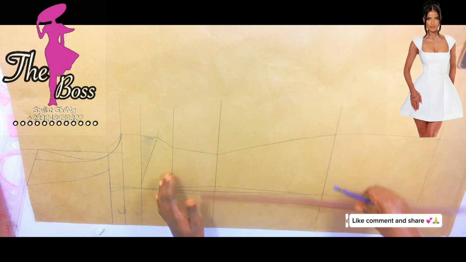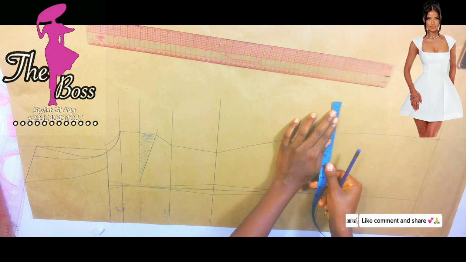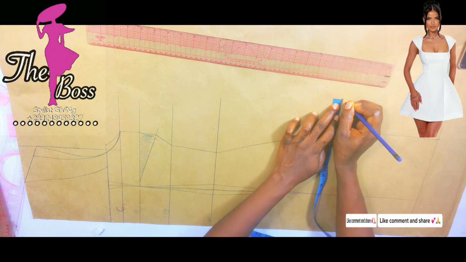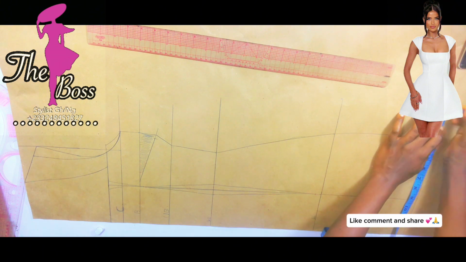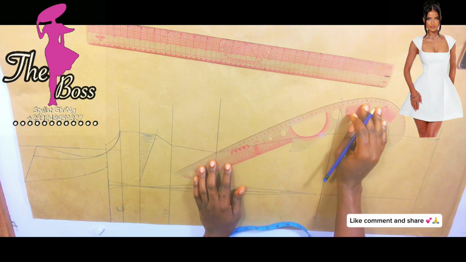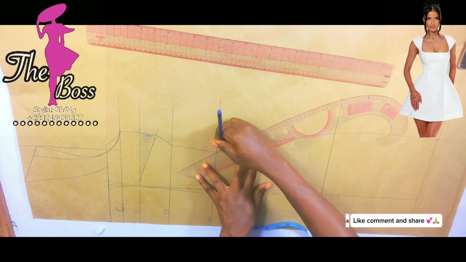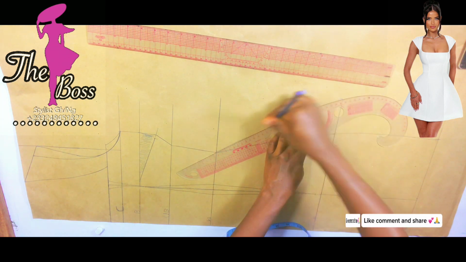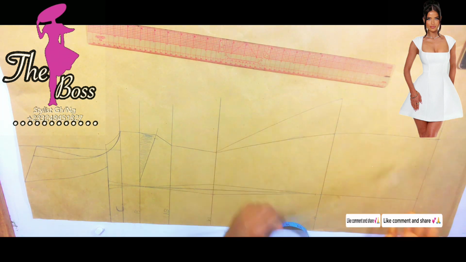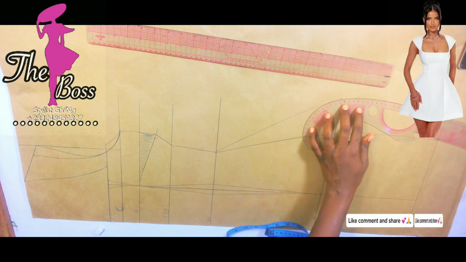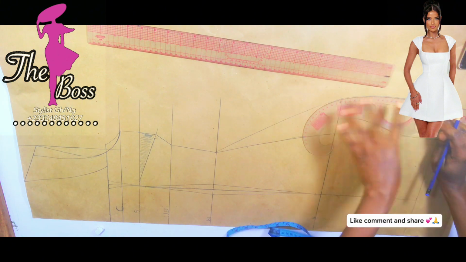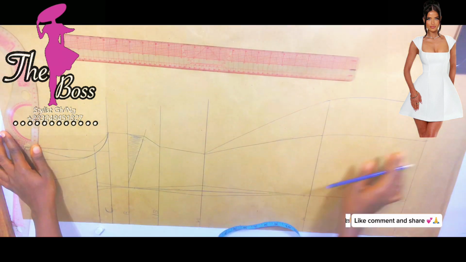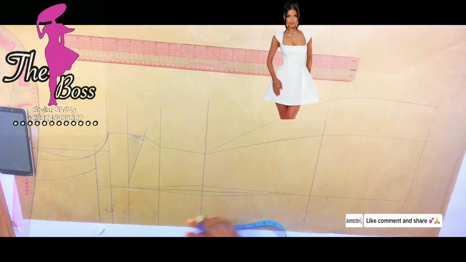So for this gown, I'm going to extend this line down to the full length of the gown. So now at my hip, I'm going to add extra 3 inches to the measurement. So now at the hemline also, I'll add 3 inches and I'll connect all these points back to the waist measurement. So after that, I'll then draw my line and connect it back.